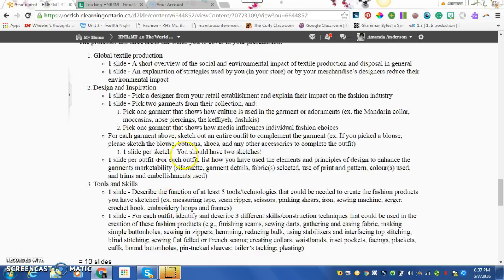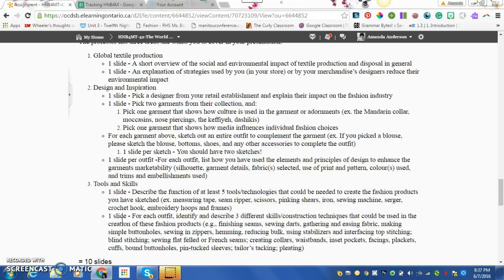For example, if you're sketching a dress, maybe you need a sewing machine, a serger, a measuring tape, a mannequin, and scissors. You're going to list those and explain what they do to make a piece of clothing.